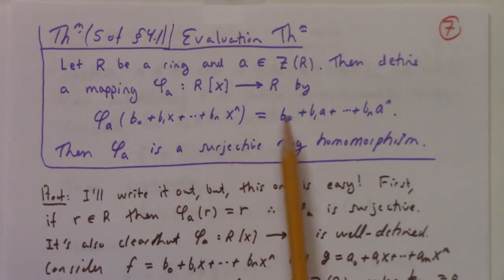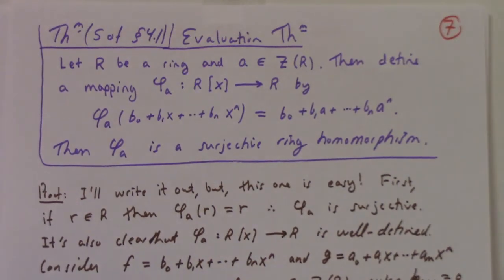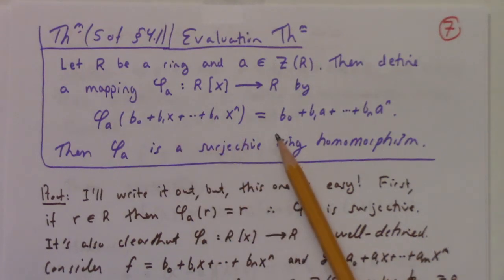When you look at multiplicativity, basically we need to be able to commute the a past the coefficients of the polynomial, and in order to do that, I need that a is in the center. If you don't have that, then you get into the trouble we looked at last time. So for a non-commutative ring, if you're going to use the evaluation map, you can only use it at things in the center.